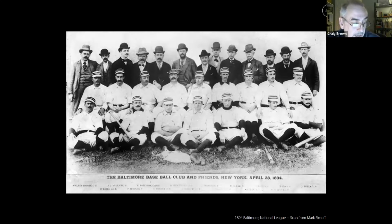And they are, from left, this guy here is a plumber and a tin shop owner, newspaper reporter, salesman, doctor. Of course, this is Ned Hanlon, the manager. This is Harry Vonderhorst, the owner. This is Herman Vonderhorst, his brother and the secretary. Another newspaper guy, a cigar merchant, a hotel keeper, a pharmacist.